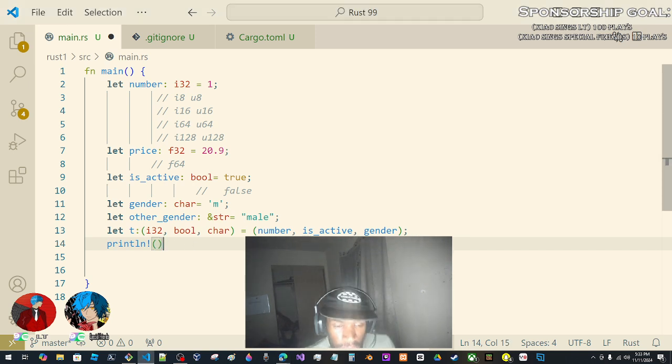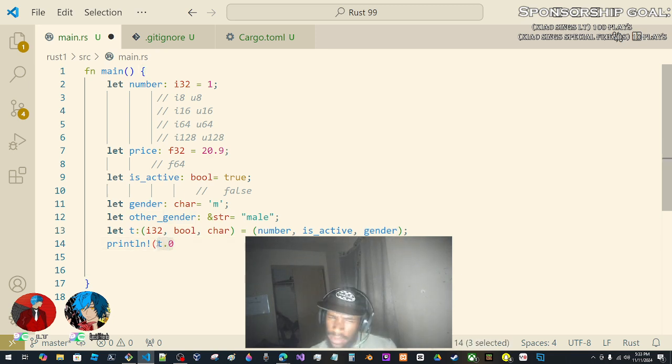It seems like the way you would access the data inside of a tuple is by using a dot notation and then an index. So it's almost like an array, but you're not using square brackets. You're just using a dot and then the index, the position of the value that you're trying to access. So like I said, it starts at 0, which means it's the first element inside of the tuple. If you want the second one, you would put 1, and then 2 would refer to the third element.